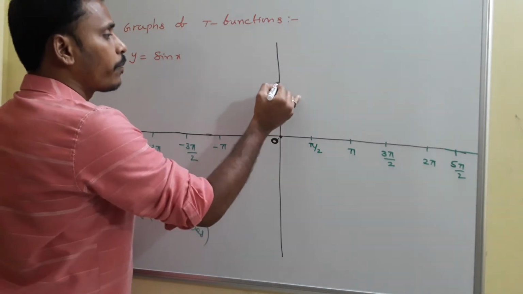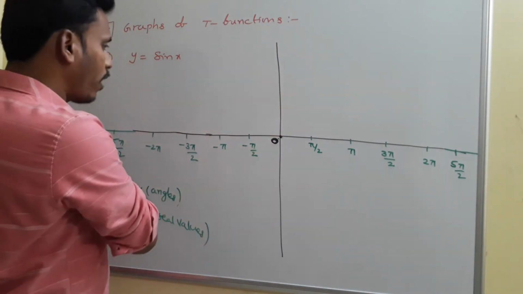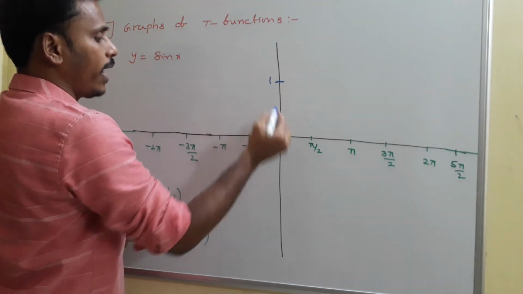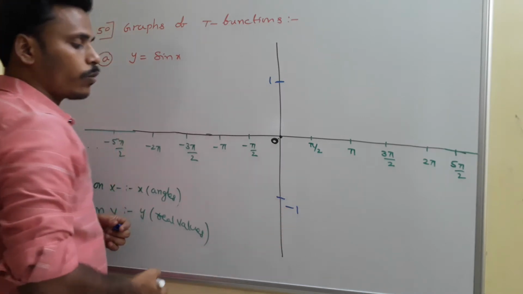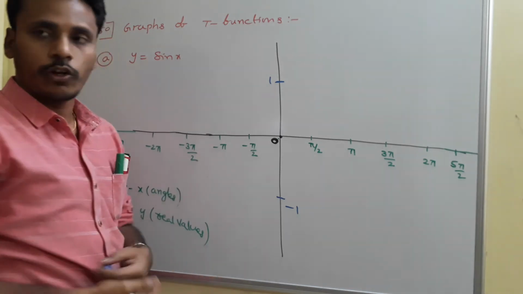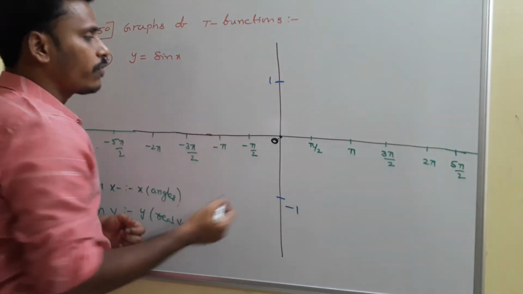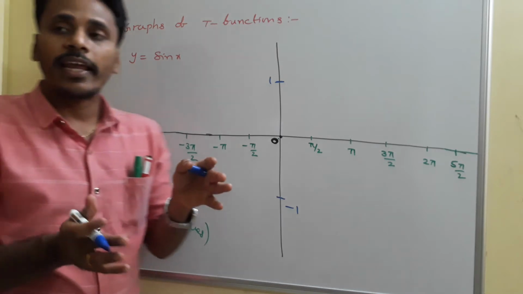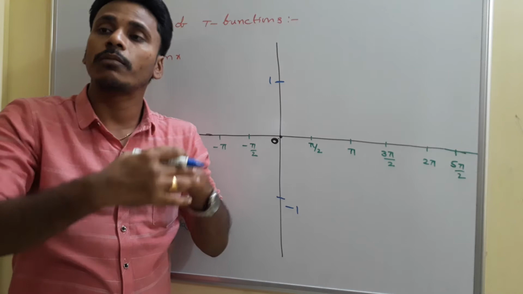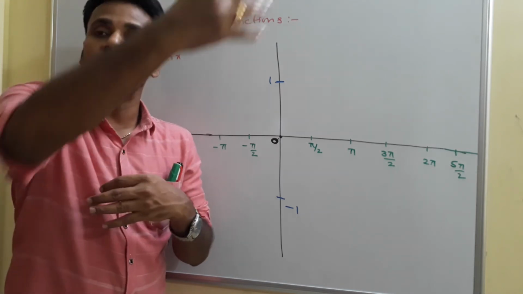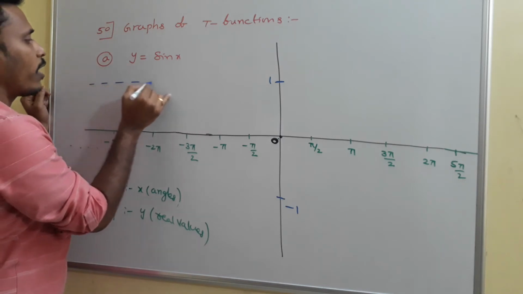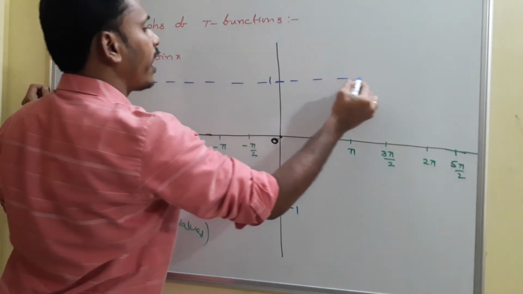So you need to look at 1 and minus 1 on the y-axis. Somewhere you will take 1 on this y-axis and minus 1 on this y-axis. So you will get 2, 3, 4 like that, and minus 2, minus 3, minus 4 on the downside of this y-axis. So always the graph is in between minus 1 and 1. Since the range of sin x is in between minus 1 and 1, the graph for sure lies in between minus 1 and 1. It won't exceed minus 1 and 1. So if you sketch an imaginary line at minus 1 and 1, for suppose this is my imaginary line at 1.